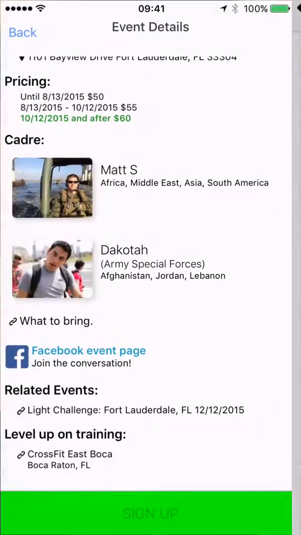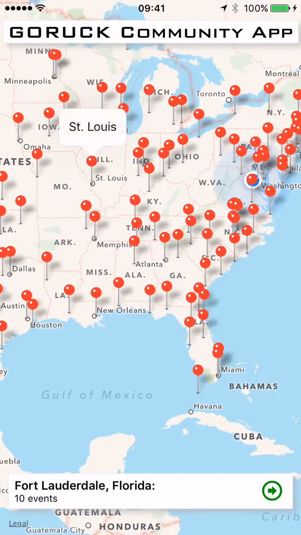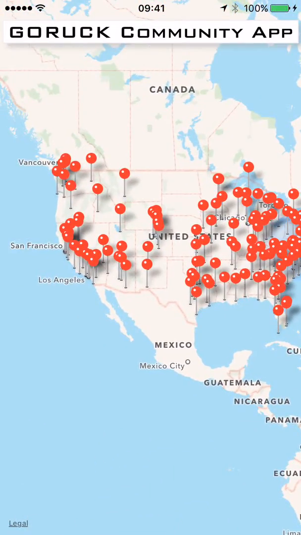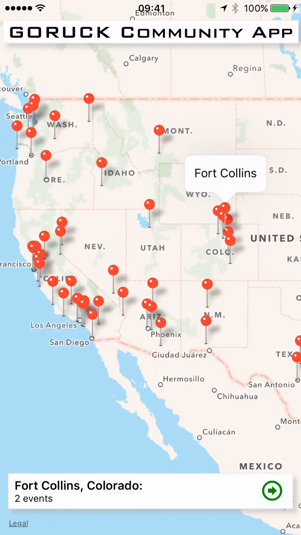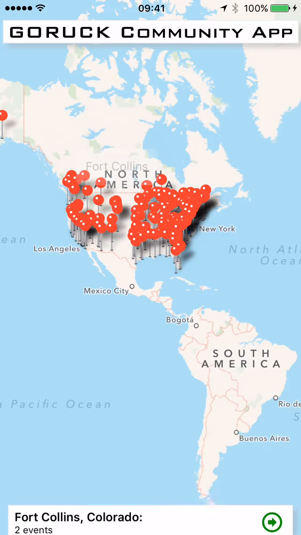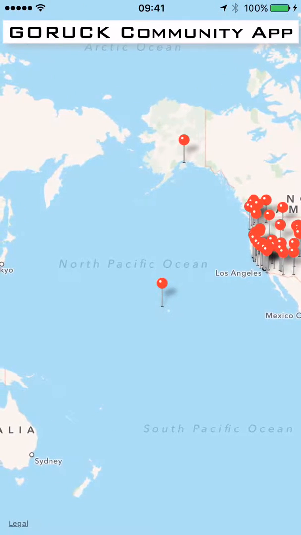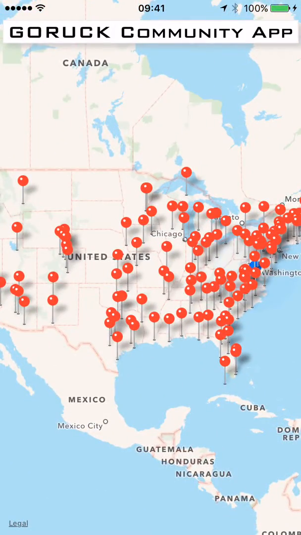This is pretty awesome. I really like the user experience perspective on how to search for specific items by state. There's a lot more I would like to get done. That is searching by date, potentially searching by type and date, and having different types of areas. And one of the big things I really need to do is make sure that I add all of the actual events. Right now I'm just doing the 50 states of America because from a data perspective that was really easy to do. But for the most part, GORUCK is a global event, and I would really like to be able to scroll across the map and see all of the events that are currently open for me to join.